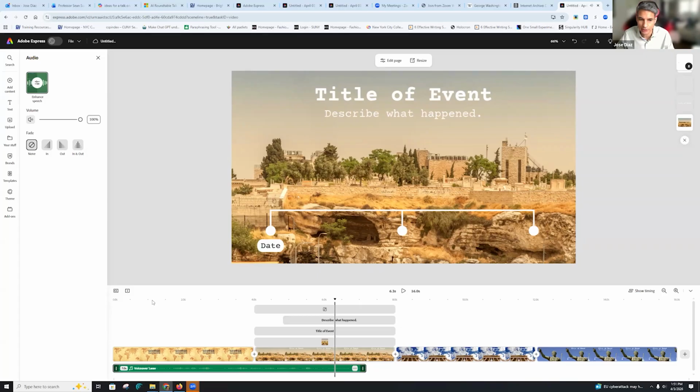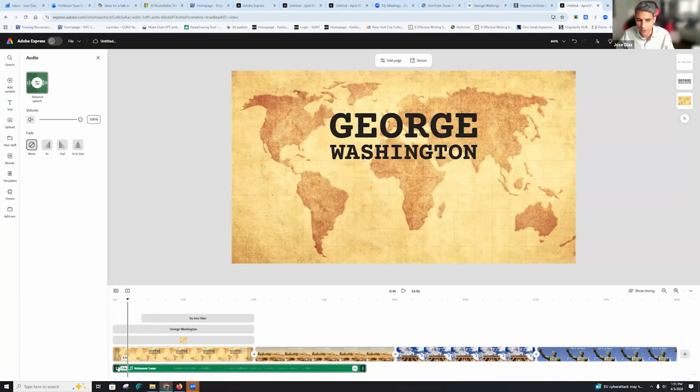There's a lot of dead air here in the beginning. With Adobe Express, if you go to the beginning of the audio clip, it gives you a double-sided arrow. If I click and drag to the right, I'm cutting the beginning part. Now I'm cutting it to where I can see the little lines of when I begin to speak, because there was too much dead air in the beginning. So I cut maybe the first second or two from my clip, but now there's a big gap in the beginning. How do I move this clip to the beginning?